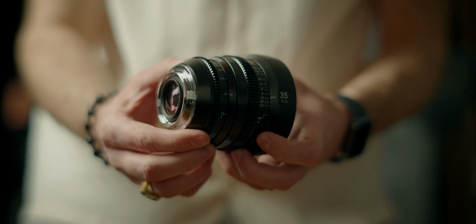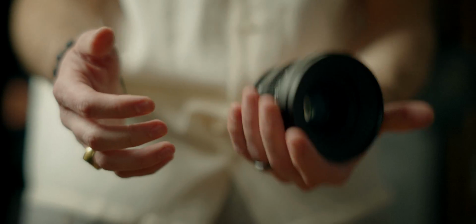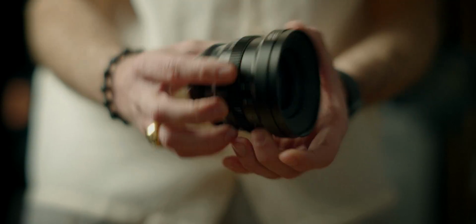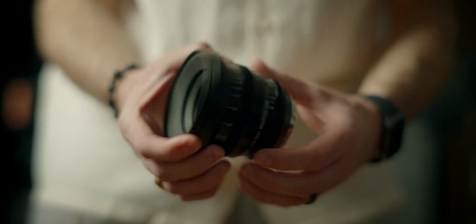So first and foremost is the build quality of these lenses. I just think they're absolutely fantastic. Like I said, other budget-friendly Cine lenses seemed adequate enough, but there was just something special about the build quality of the SLR Magic MicroPrime lens lineup. The housing is a very durable metal material which doesn't feel cheap, and the lenses definitely have some weight and heft to them, making them feel very solid in your hands. I feel like I never have to worry about these lenses if they ever get roughed up a bit, which is something you never want to be worrying about.